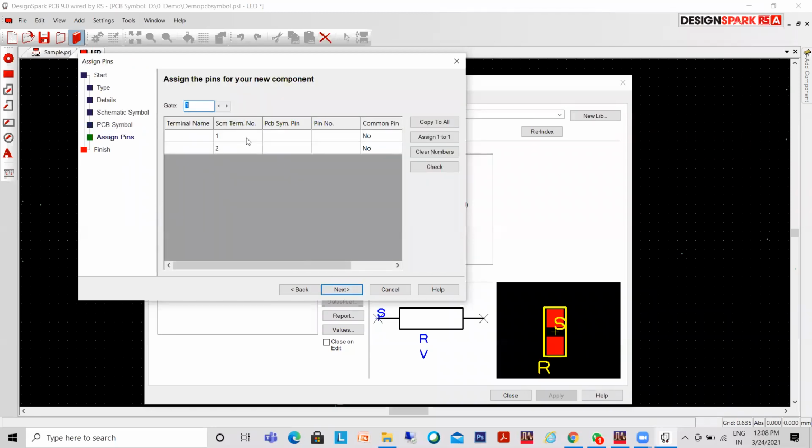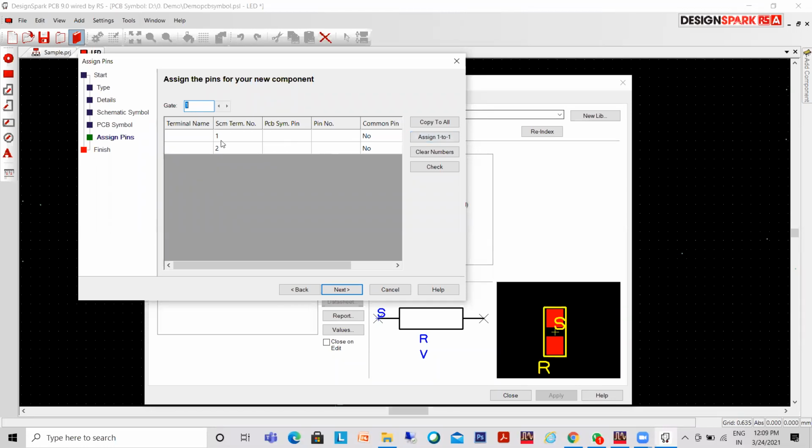Assigning the pins means both the schematic symbol and the PCB symbol have 2 pins, right? Pin number 1 of the schematic symbol should be assigned to pin number 1 of the PCB symbol. Then only the connection information will get transferred to the PCB layer. For this purpose, we are assigning the pins. You can see it is empty.